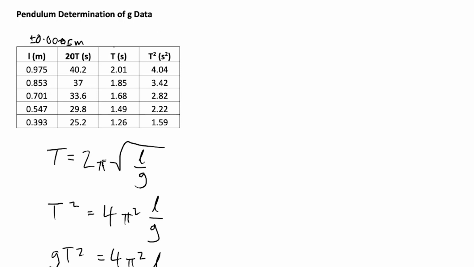Our time, typically human reaction time, and I'm again no motorcycle racer or whatever, typically human reaction time is on the order of 0.2 of a second, 200 milliseconds. So I'm just going to use that value as plus or minus 0.2 of a second. So you can see that the imprecision, if it's there, comes in the time rather than coming in the length, because we can measure it less precisely because our reflexes and our skills in measuring it are hard. And we were doing a lot of it by eye, just looking at where the pendulum swings to. So there's a margin of error there. Now, when we square something, we don't square the uncertainty because that would make the uncertainty smaller, which doesn't make sense.